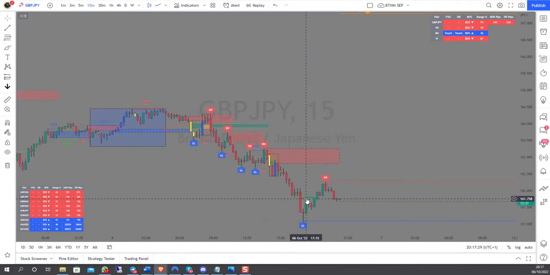These are imbalances here. There's still an imbalance here, but once there is a new imbalance, obviously there's one here, it cuts it off. So it's more of a visual aid. You can look to see when price comes back up to it that the fair value gap is being touched. You can also control how many fair value gaps you display on the chart if they are available. You can also choose how many higher highs, higher lows, or whether you don't want to see them at all. You can also choose how many breaks of structure marks you want to see, how many order blocks you want to see, etc.